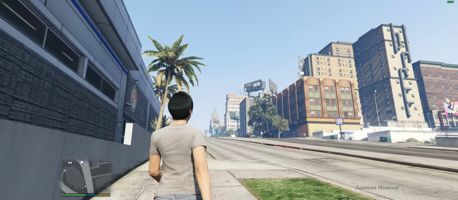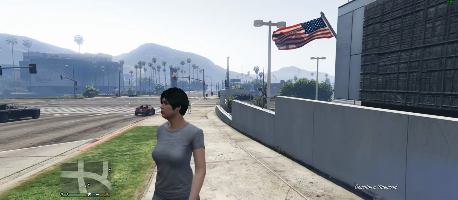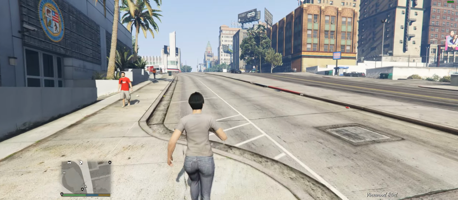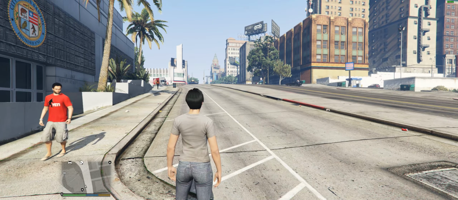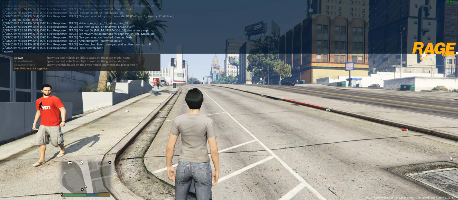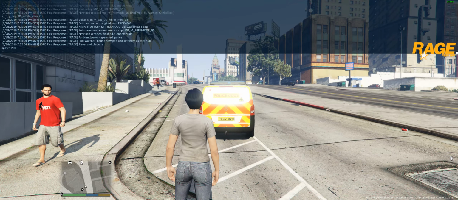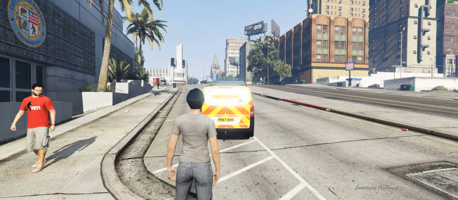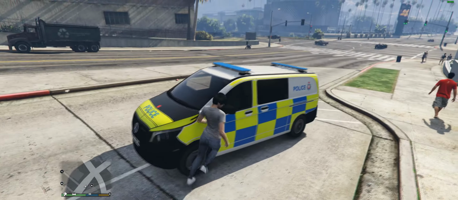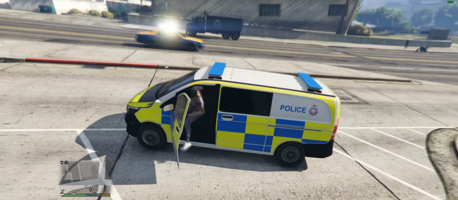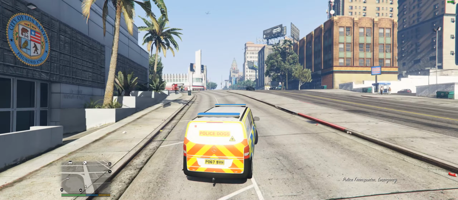Okay. So we're now back in game, and apparently we've teleported to a completely different police station than normal. We're also not in GD, which is annoying, but that's fine. We don't need to be. So we're going to go to F4 now, and now if we do spawn veto, we will see the fruits of our labours. I'm going to unmute the game audio, so now you can hear what is going on. So we've now done spawn veto, and it has worked. It spawned something, and it's not completely terrible.